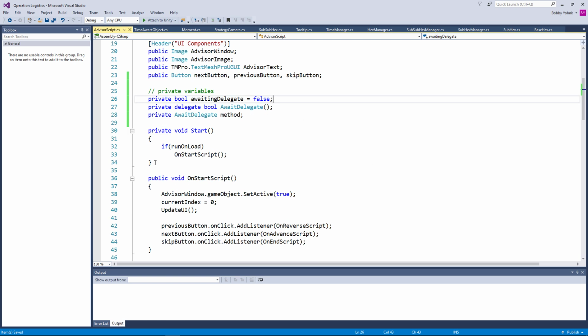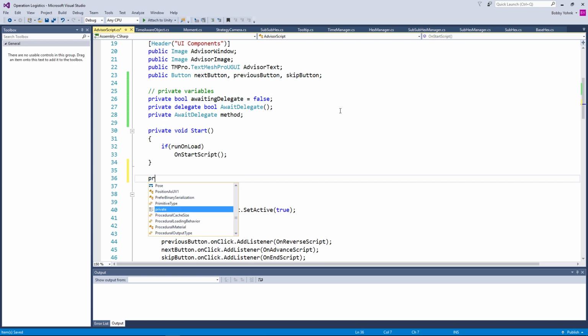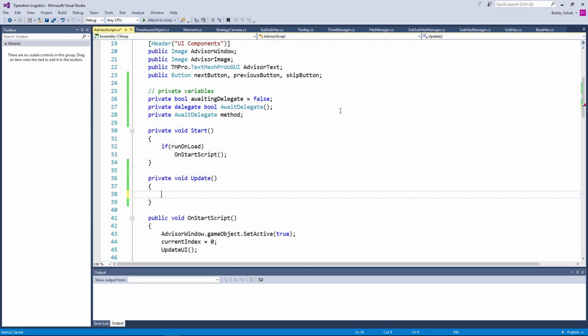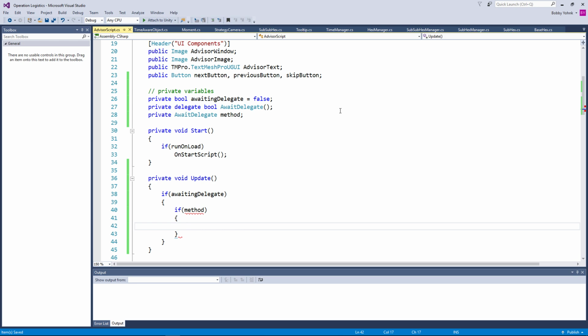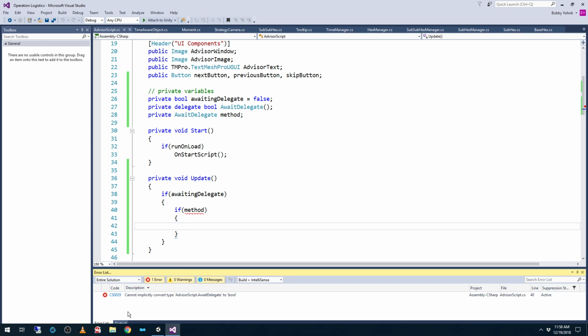There we go. And we are also going to need a private void update. And inside of this update, we're basically going to say if awaiting delegate, then we are going to say if method, that's returning an error.